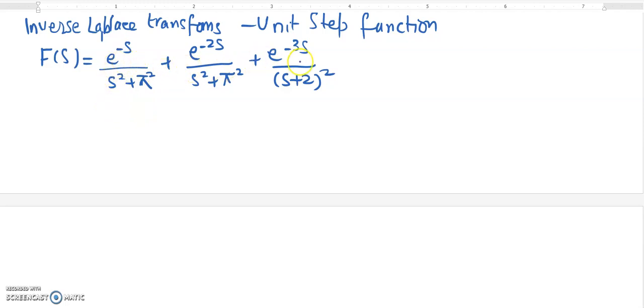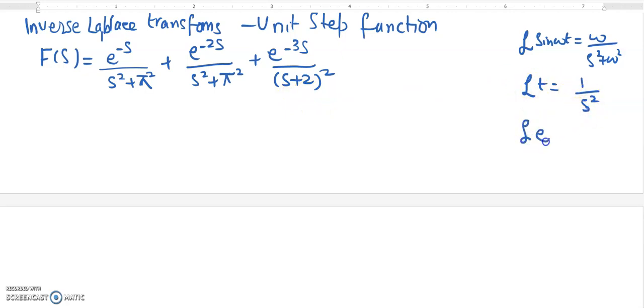So we have to look at these term by term. The first term indicates that it is related with the sine function, and similarly for the second term. The third term indicates that it is something related with t. For example, we know that the Laplace transform of sine of omega t is equal to omega over s square plus omega square, and the Laplace transform of t is equal to 1 over s square.